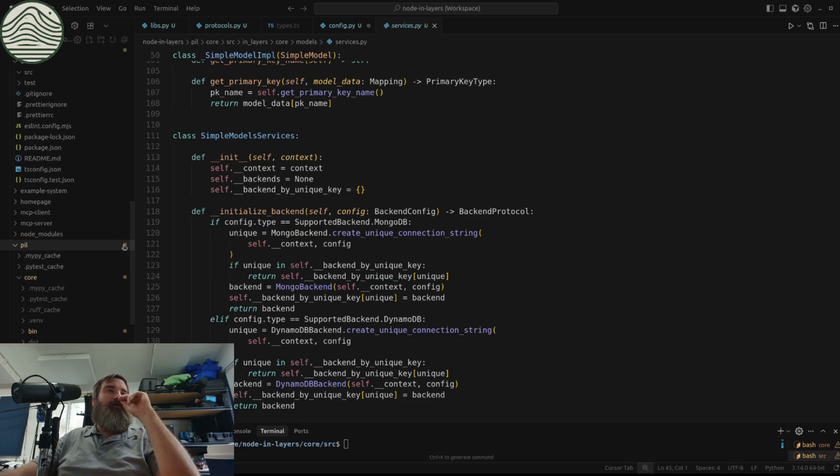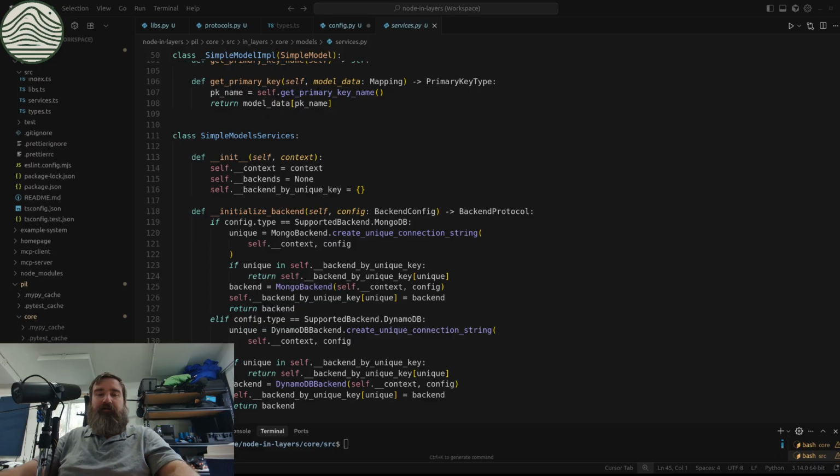What I don't know is, here, I've got to look at another system. I kind of don't remember how the actual models work in the actual services files. Where am I going to find it? Oh, I see. Context.models. It creates a models layer.